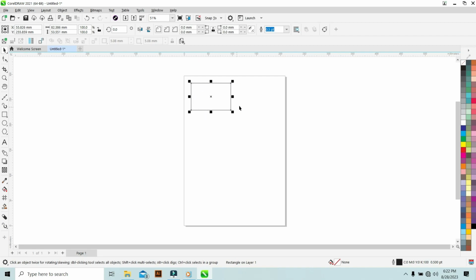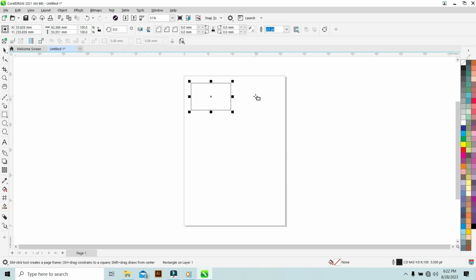What is this dot? If you don't know the meaning of these things, it is no use. You must learn about these basic things also. So this is the regular normal rectangle that we draw freehand. Now I am going to draw a square.